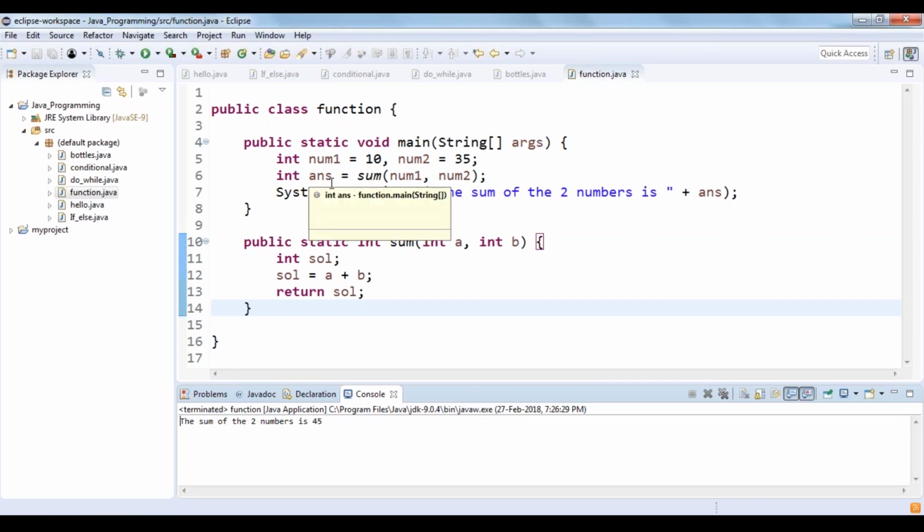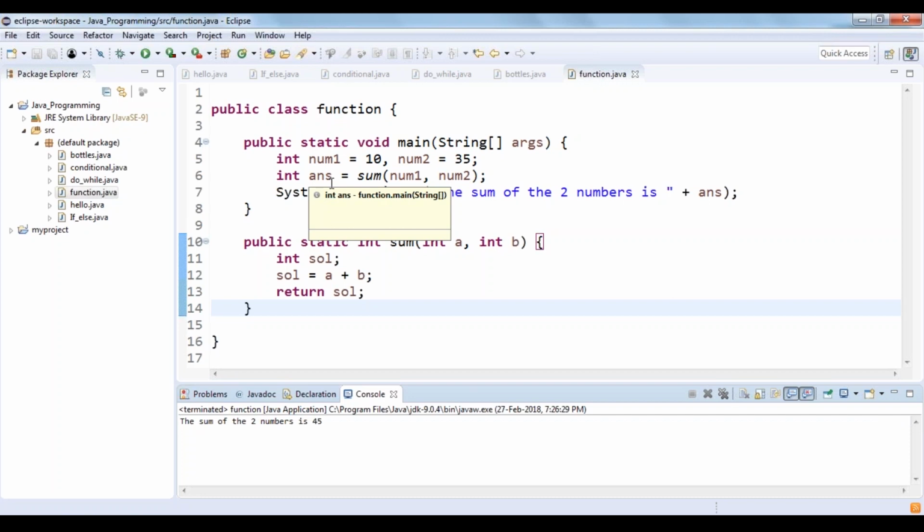Now again, I've already defined two numbers here, but let's say I have to calculate something more interesting. So ideally, functions are used mostly when you're using a user defined value, or when you want to perform the same set of operations for a different set of values as well. So this is when you use functions.